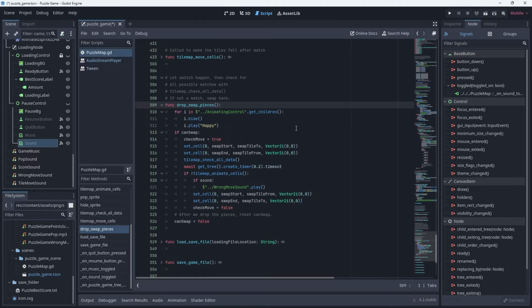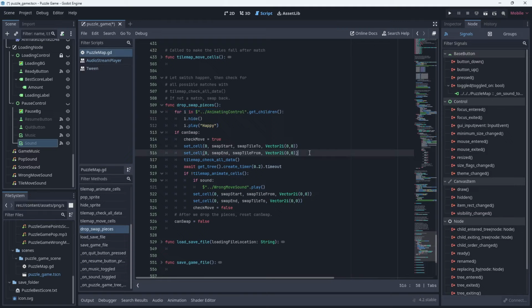Since we're just going to make this little simple function here, do a couple of things, and that's first it's going to see if it can swap, and if it's allowed to swap, it's going to say that it's checking the move. That means the player can no longer activate any tiles. And then we'll remember why this is the main reason why we hid them.